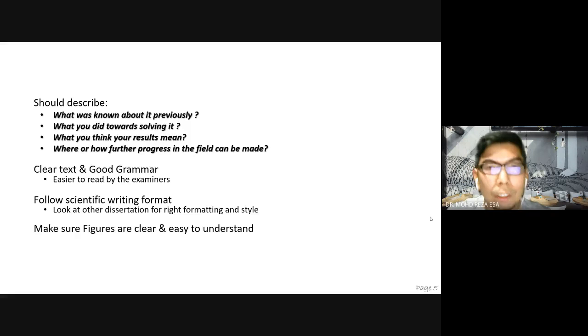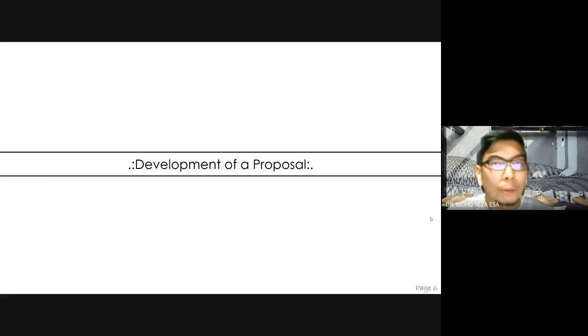You can refer to the current format being used by our faculty. In terms of reference format, we are using APA. It is a normal citation format that is used widely around the globe as well. Make sure figures are clear and easy to understand. If any figures or tables are included in your dissertation, they must be clear and easy to understand. So those are some of the criteria for a dissertation in general.